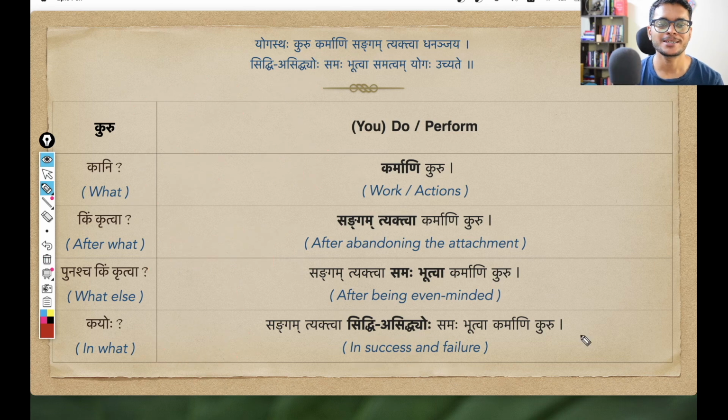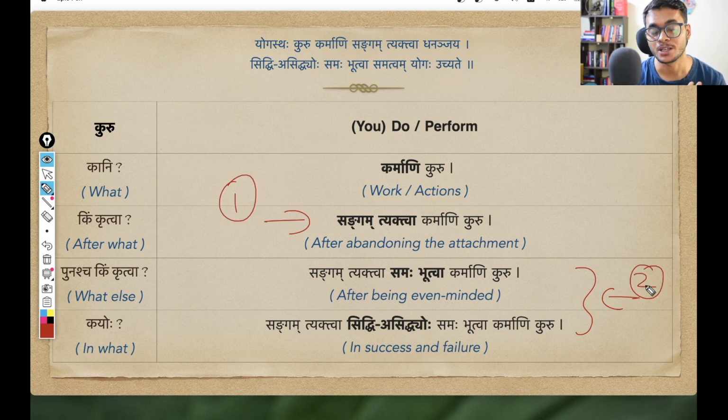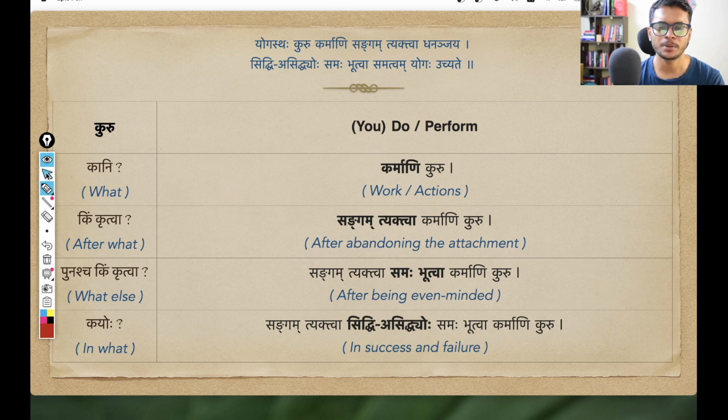And now our entire sentence is again the second condition, the second mental preparation that we have to do. The first was sangam tyaktva, after abandoning the egocentric attachment, then we have to perform the work. That was the first mental preparation. And this is the second mental preparation where Krishna is telling us that siddhyasiddhyoho samo bhutva, after becoming even-minded in success and in failure, after becoming samabhavi in both success and failure, then you perform the work. Okay, so this is the meaning so far. I hope all the padas, everything is clear.